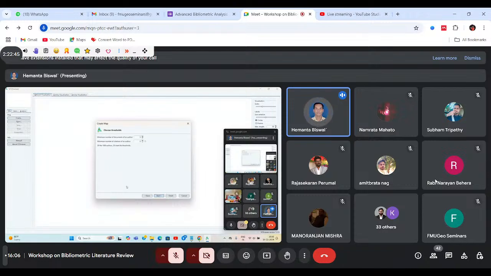Here, choose the threshold. Threshold means limitation, meaning the minimum number of documents of an author. So I can restrict here. You can see out of 69 authors, the authors who have more than 5 articles, I'm getting only 24. I can reduce this to 4. Now it is 46 authors. That means I'm taking the authors who have published more than 3 documents. I can restrict to 3 also. Now I'm getting 103 here.